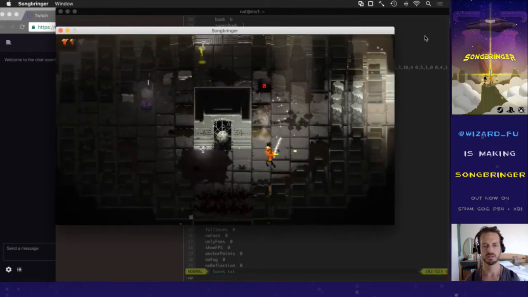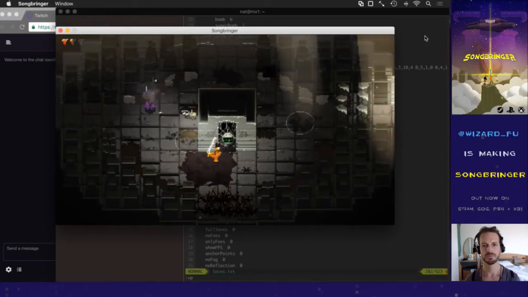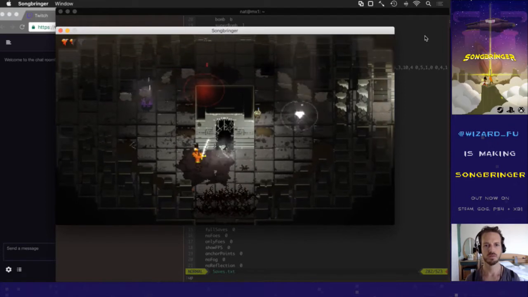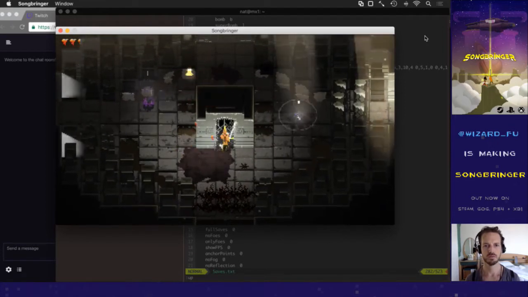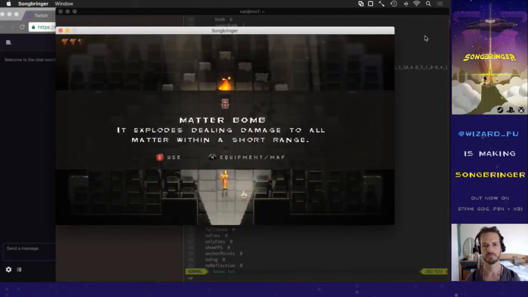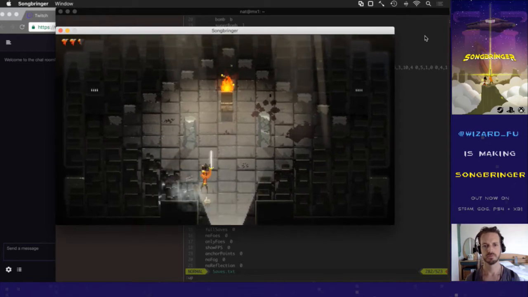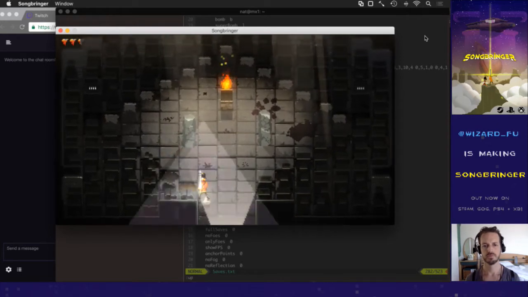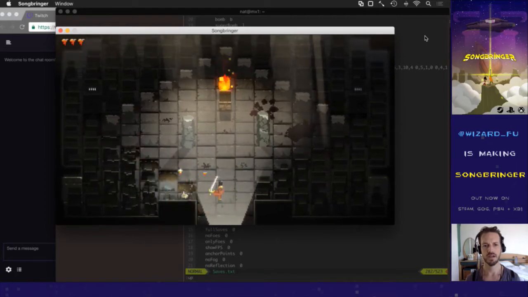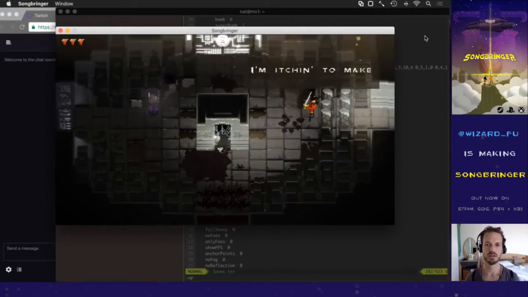Dude, I gotta be more careful. There we go. Only level one. Can't be dying yet. Might be interesting to have all of the pillars actually have double health too, 50% more health or something like that.